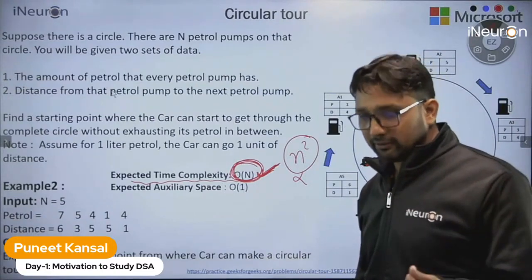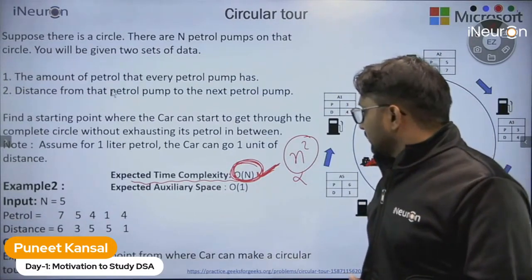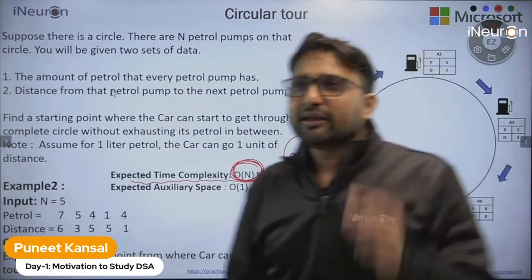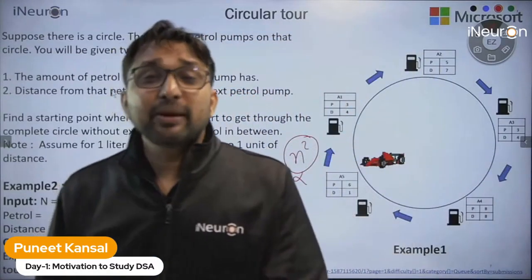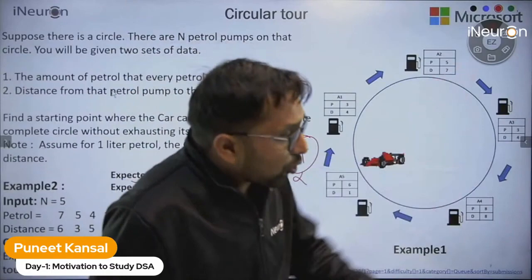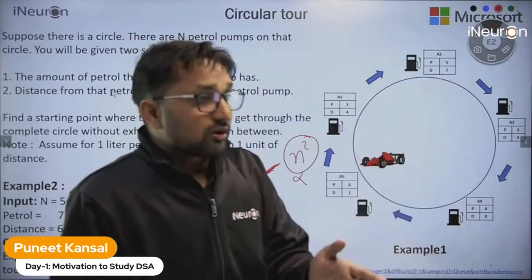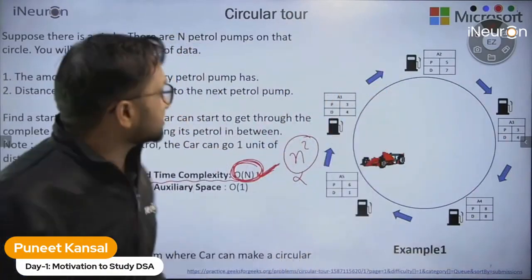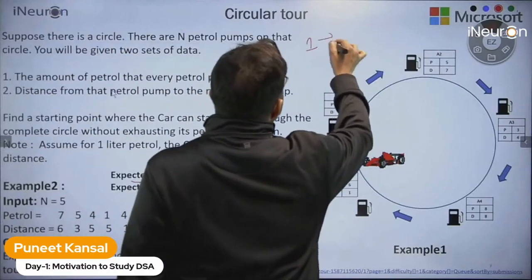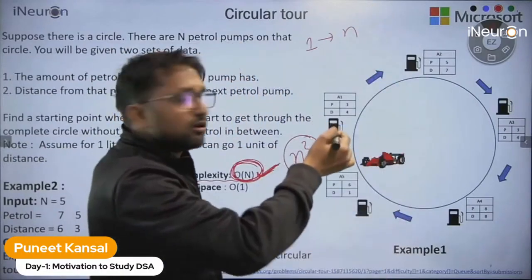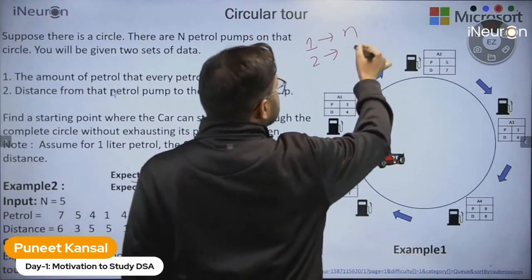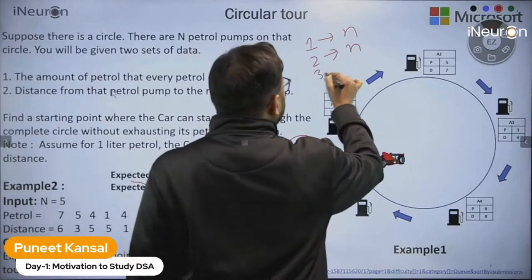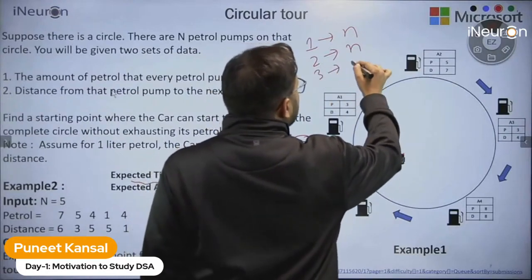Anybody can tell me how you can solve this problem in order of n time. See, earlier what I was doing is I pick one station, then I cover all the stations. If that is not working, I pick the next station again. So for the first station, I visit all n stations. For the second station, in my previous logic, again I take n steps, visiting all the stations, in the worst case. For the third station, again n time.